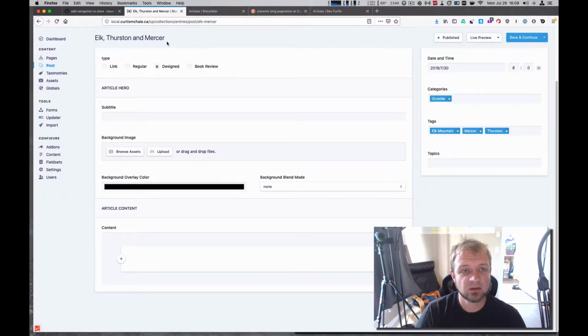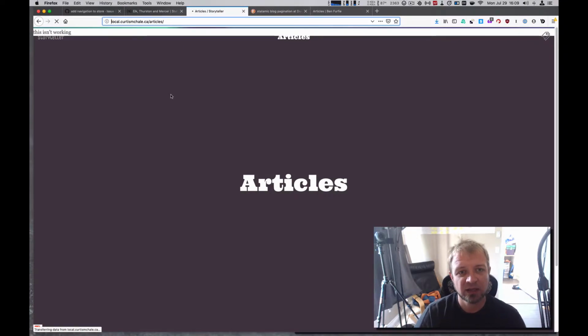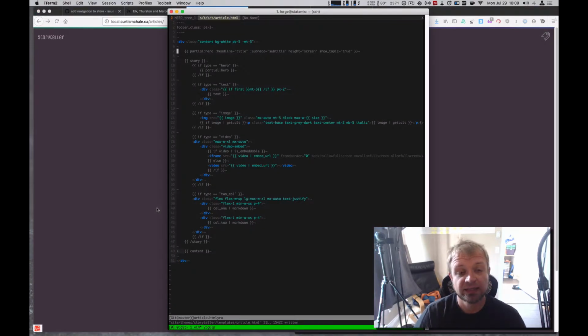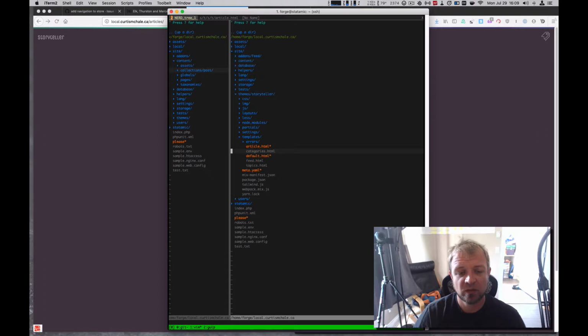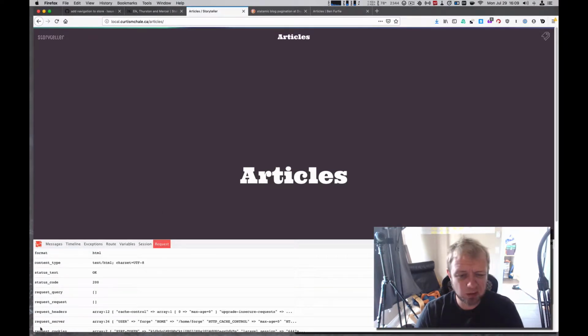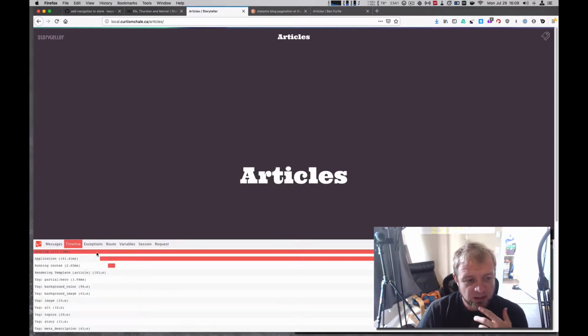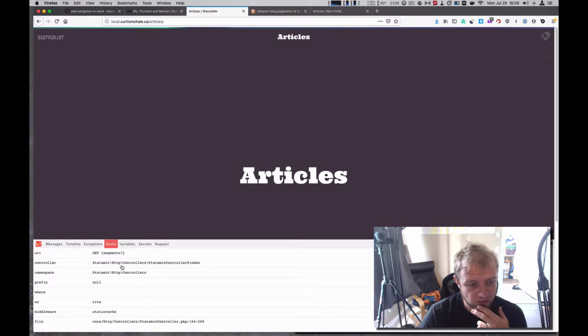So articles, but that's not what I want. This isn't working. But for articles, it is working. Okay, why though? So let's go back to article, the HTML, great. It's getting hot in my office now since I closed my window. I'll see what's my layouts. Is there an article? Does this tell me what page it's on? It probably does. I don't know how to read these yet, so request, messages, no messages, timeline. Yeah, what's coming up? Exceptions, variable, root.